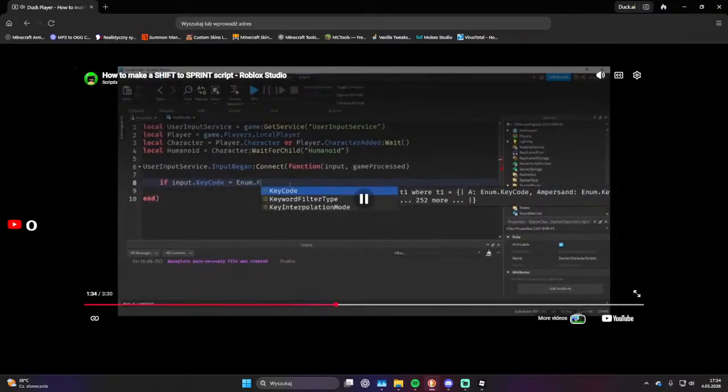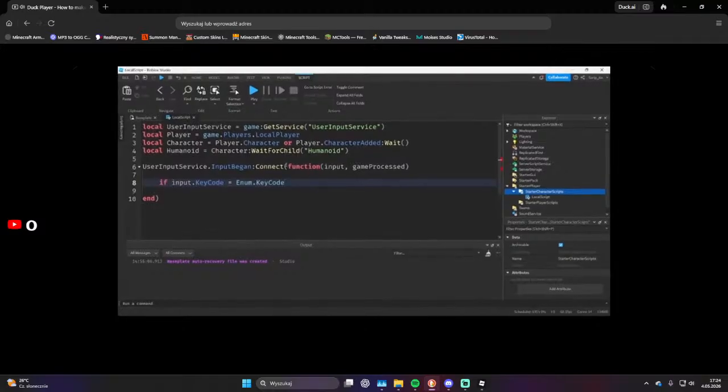Equals enum.keycode. Now since we're doing it so that you want it to shift to run, you do dot left shift.